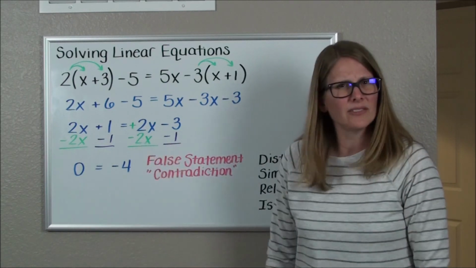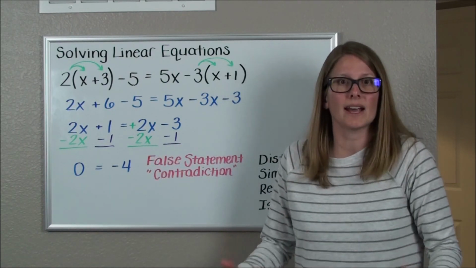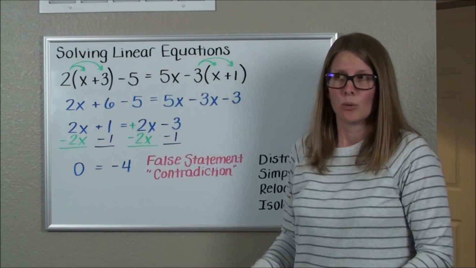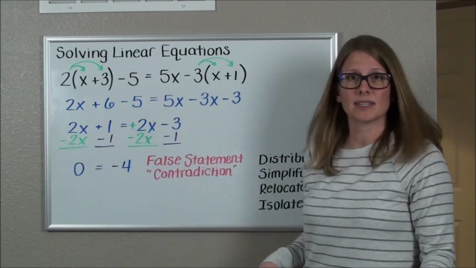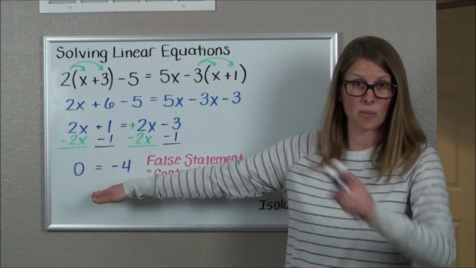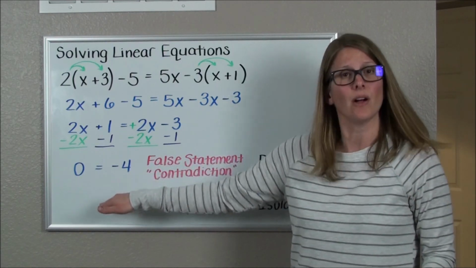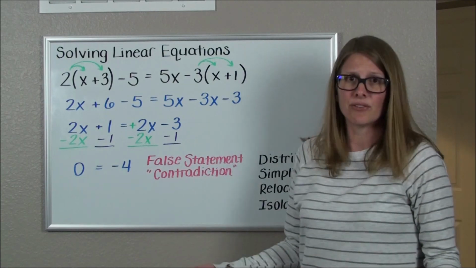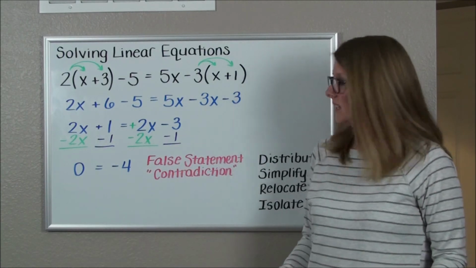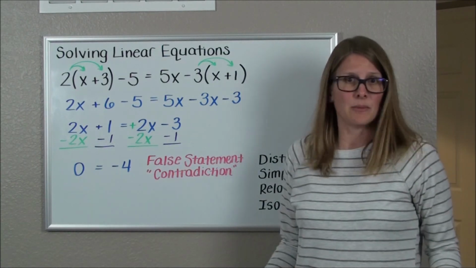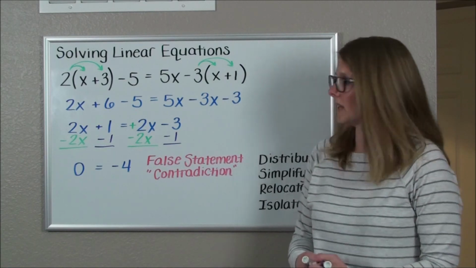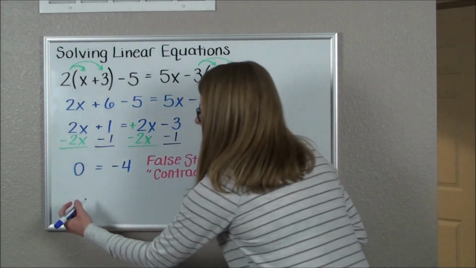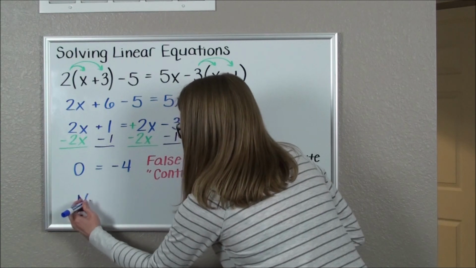Well, the whole point of solving an equation is to figure out what x needs to be to make it true. Tell me what x needs to be to make this thing true. Well, this is saying I don't care what x is, no matter what x is, this will always be false. It will never lead to truth. If this is going to lead to false, no matter what x is, there is no x that will make this true. Every x will make this false. And so for this one, there is no solution.